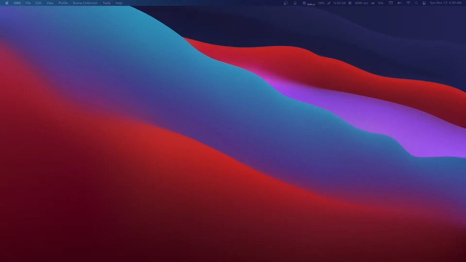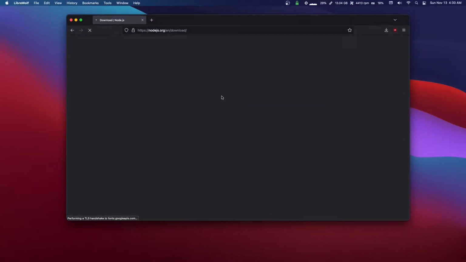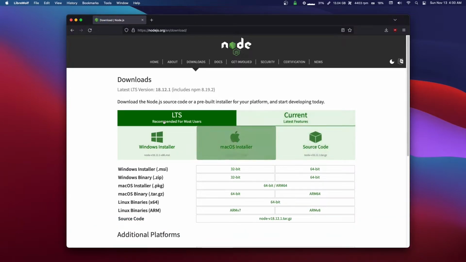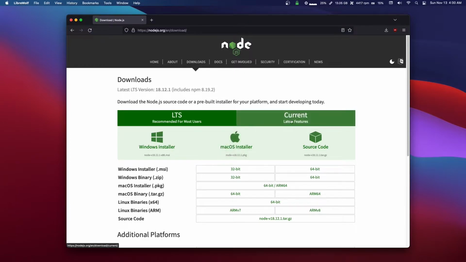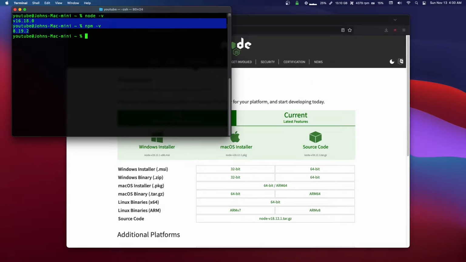So the first thing that we need to do is we need to come to a browser and we need to download a few things. The first thing we need to download is Node.js. So you're going to come to nodejs.org/en/download. You can Google it as well and you'll download it. I assume that you're on Mac. So you're going to download that. Once you've done that, you want to do node -v and it should say the version. That way you know you have it downloaded, and then you're going to do npm -v, and then you're going to get your version number. So make sure both of those are working.